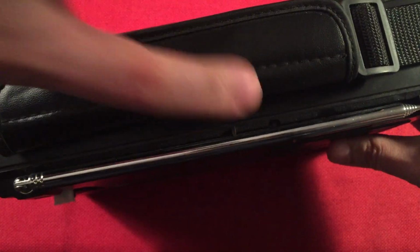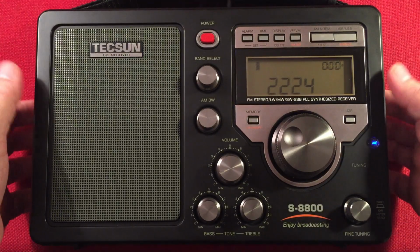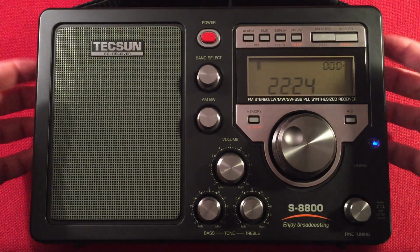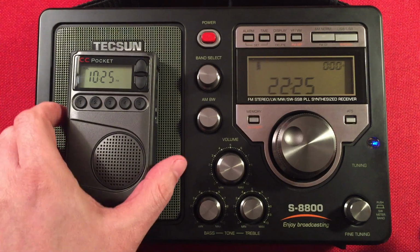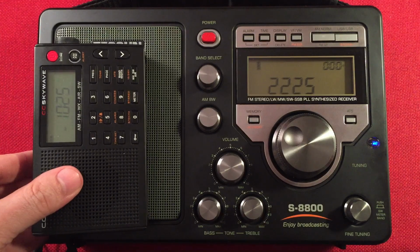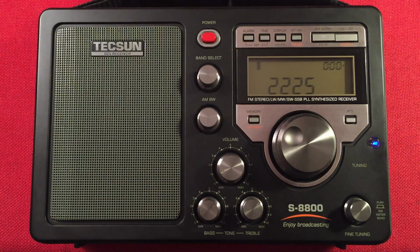So let's go ahead and do a little quick size comparison before we start cruising the evening band. This radio is fairly large. I think it's about similar dimensions as the Eton Field Elite, or Elite Field. About the same, I would say. Let's go ahead and put a size comparator. There's a CC Pocket. It's going to fit right in the speaker grill. So is the Skywave, I imagine. Yeah, it's going to fit right there. There you go. And then, of course, last but not least, Iron Man.